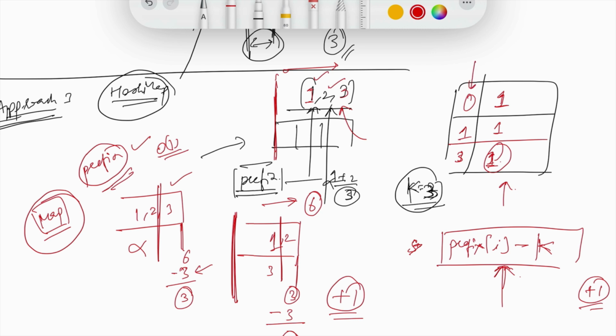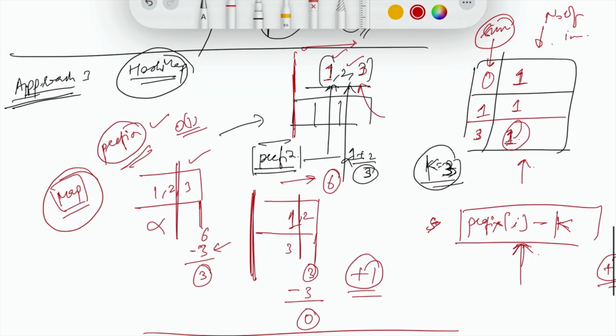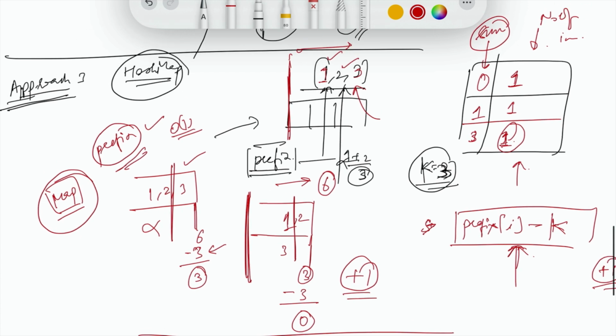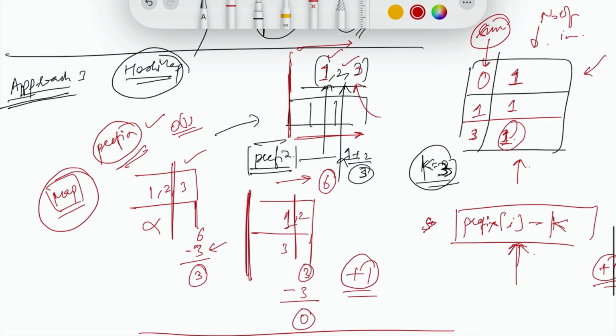In my map for this sum we have one possibility and two possibilities and so on, or you can say the number of incidents. Okay, so in this way we are doing one iteration, and while doing the iteration we are keeping track of this map and the prefix sum, and we are not coming back to any already visited position.